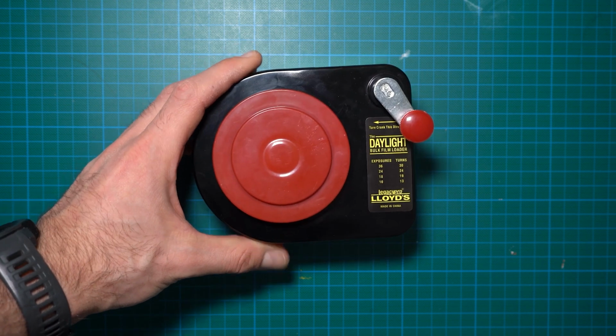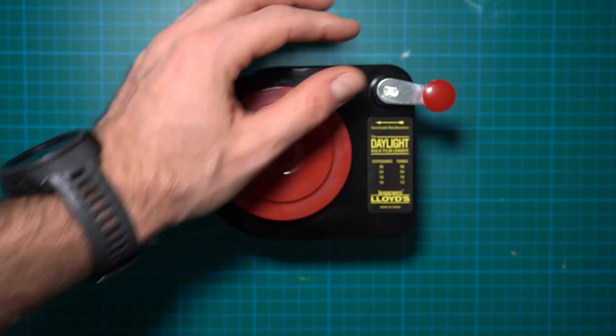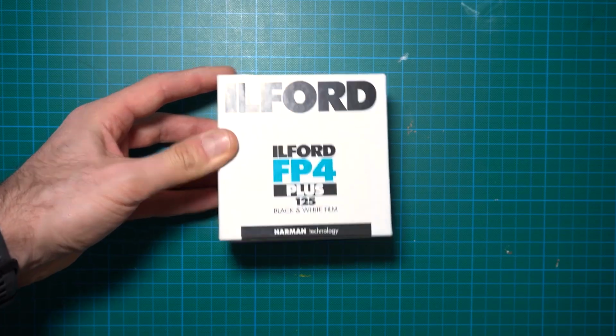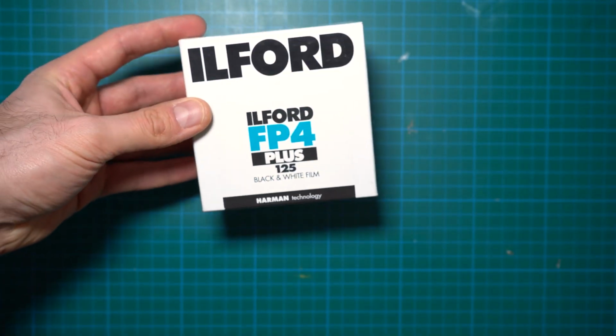You gather up some canisters to put your film in, and these can be obtained from Amazon for about $1 or $2 a piece. You're gonna wanna buy a bulk loader, and I found these on the internet for somewhere between $150 to $250. They're not hard to find. And then you're gonna wanna buy a roll of your favorite film stock. And most of the time, the popular film stocks are sold in rolls of 100 feet. And a little back of the napkin math tells me that that would get you 18 rolls of film.